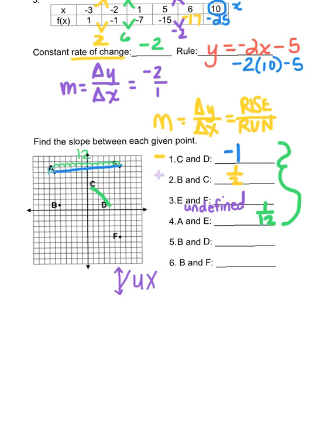Now let's look at the slope of the line going through points B and D. I hope you can see that this is a horizontal line. Remember that we have a special word for this special case. It's HOY. If it's a horizontal line, it will have a slope of 0. Please do number 6 on your own. Pause the video here.